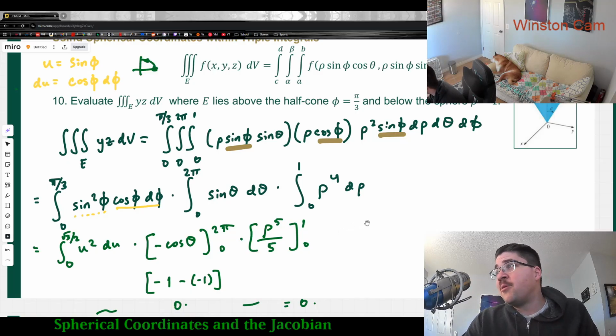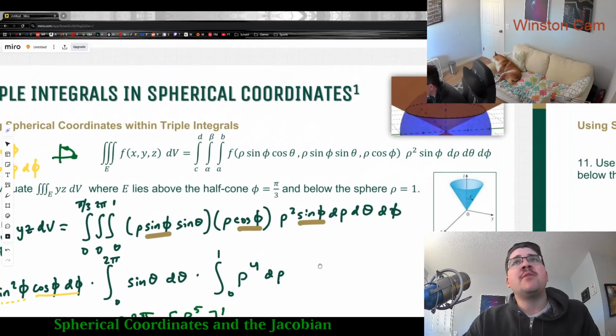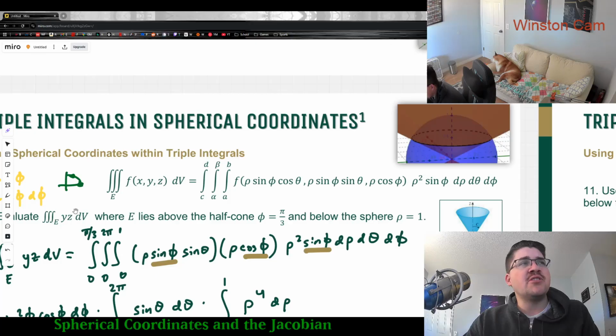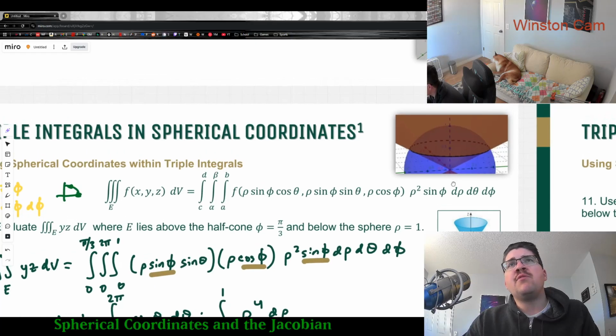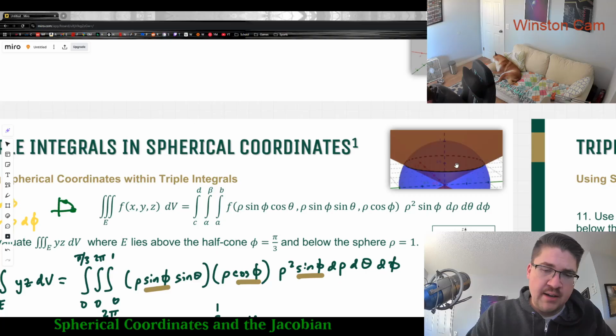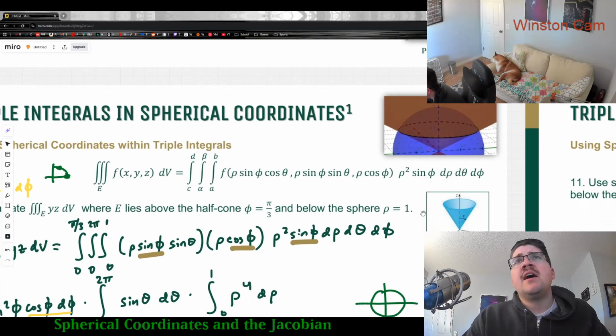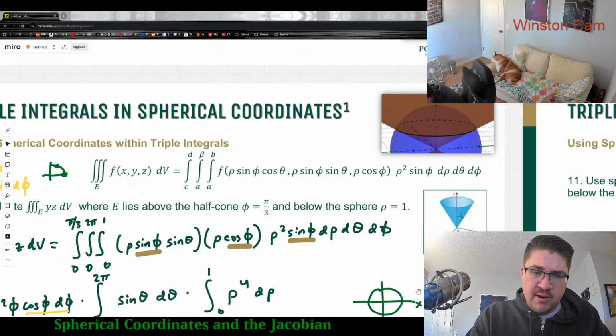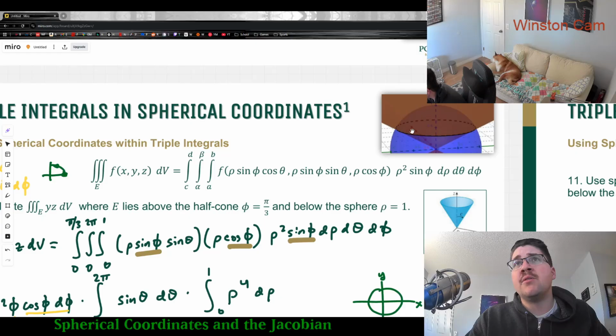Now, this would be something that would always be concerning to me if I didn't know the problem very well. But if we actually go back and look at this object, we had our ice cream cone and we're trying to figure out how much stuff was in here. But notice the density function involved y. And if we think about the overhead look on the y-axis here, let's actually sketch this out so I can use the diagram to talk about this. But if we're looking at the xy plane, we have a circular cross section here for our ice cream cone that we're kind of stuck within.